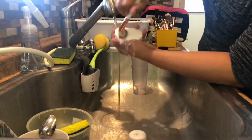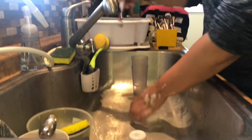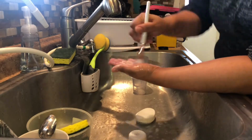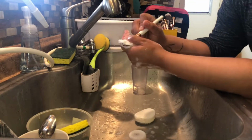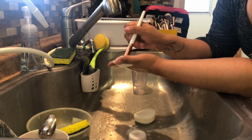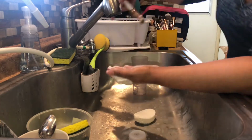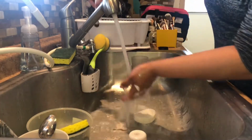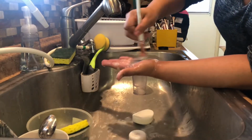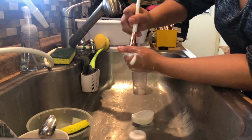Y'all see all that's coming off. Make sure everything comes off. It normally takes about 8 hours or so for it to dry all the way up. So just let it sit there for a night, and then in the morning you check. Mostly the smallest brushes will be done in 4 or 5 hours, but just let it sit there for a while.